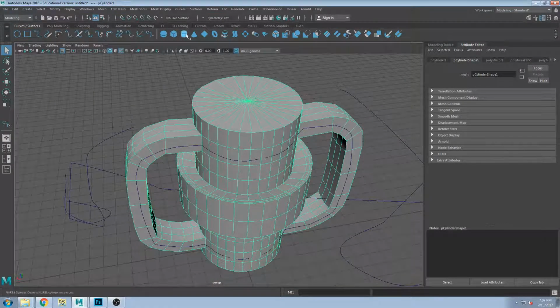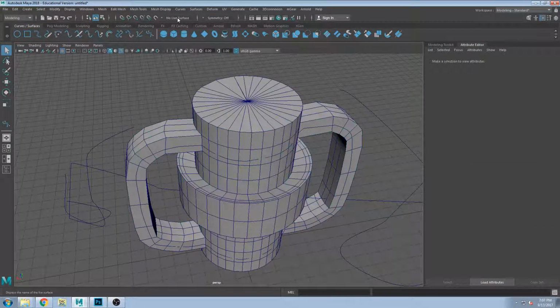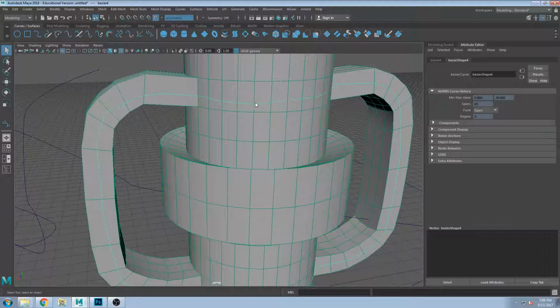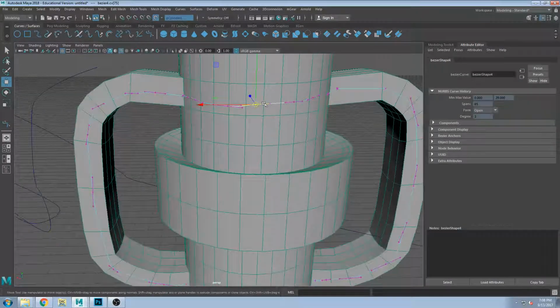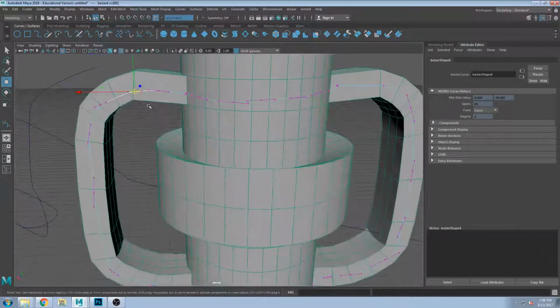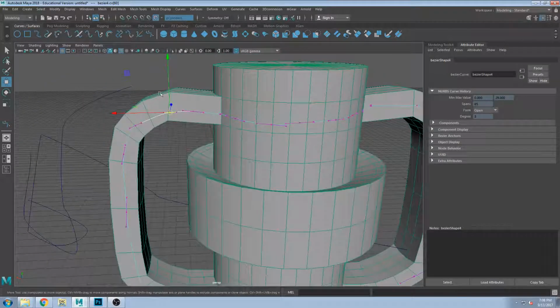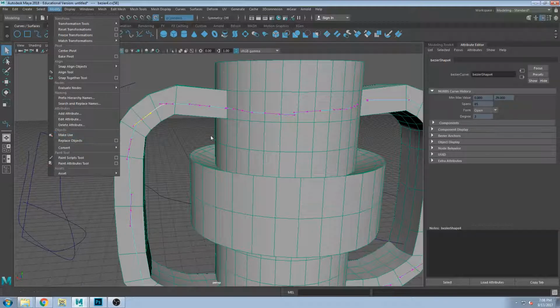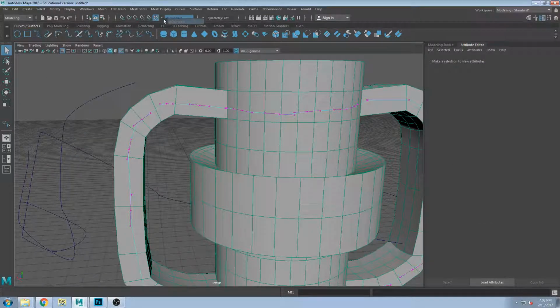And then once you've selected it, you can get it back right here. So by default, you're in no live surface mode, okay? But I can turn it back on and get my live surface going again, so that if I wanted to edit this, if it was not where it's supposed to be, it's gonna stay live on the surface, and it'll just slide along the surface. So it's a pretty cool tool. It's one of those where you don't need it every day, but it's good to know that it's there, and then you just hit Make Not Live anymore.